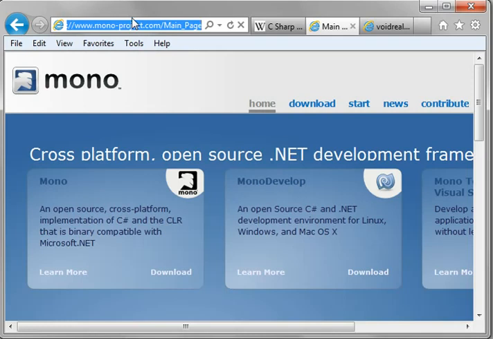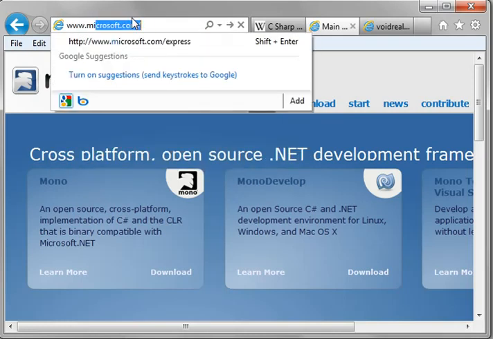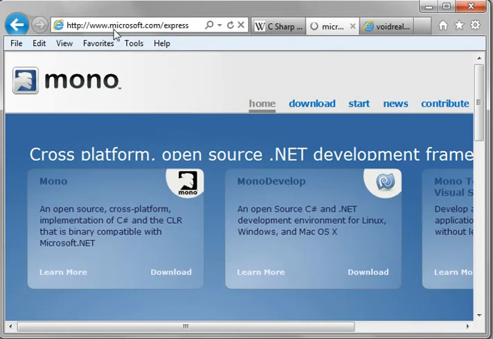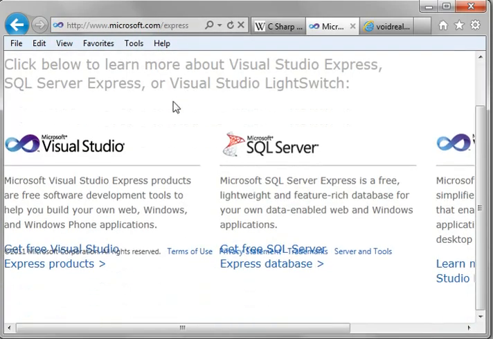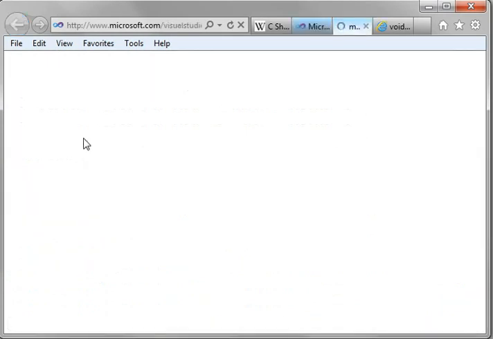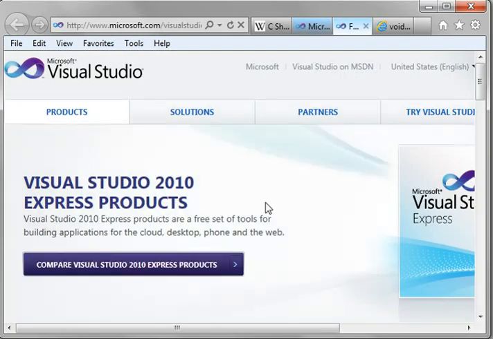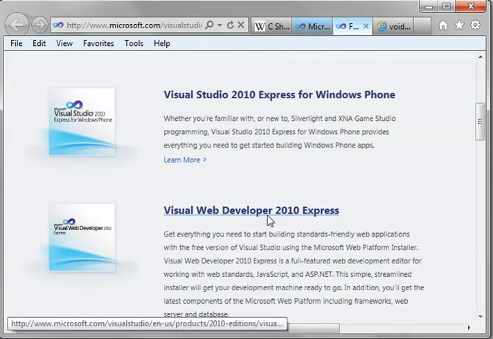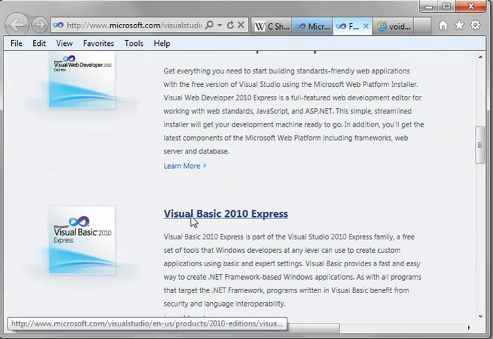To do the C# programming, one thing you're going to need to do is go out to Microsoft.com/Express, and download the Visual Studio Express for C#. When you get out here, you'll see there's a bunch of things: for Windows Phone, for Visual Web, Visual Basic.